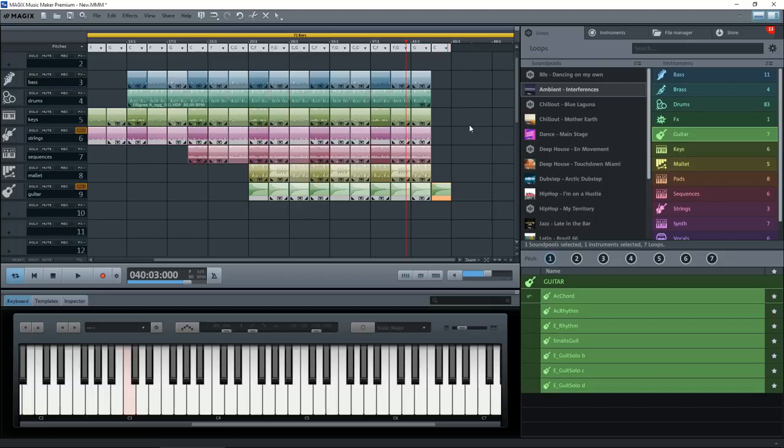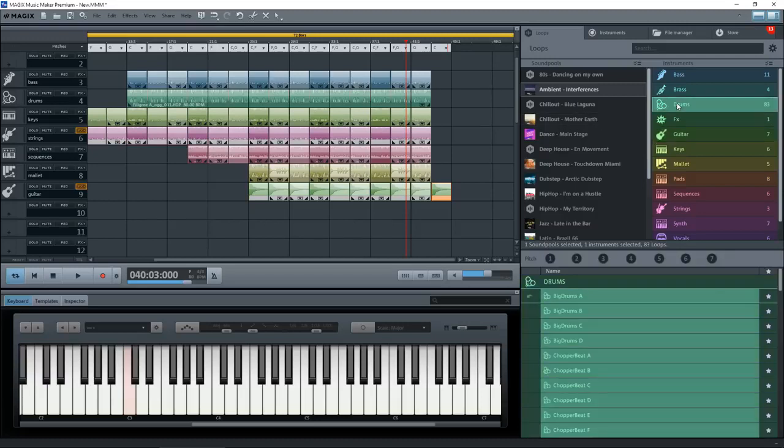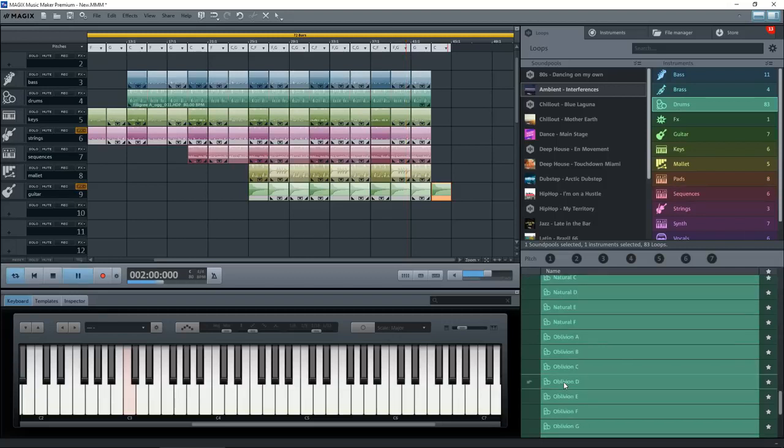Okay, that's fine, but it's a little bit bland. So what I want to do is put a drum on the end of it, just to give it a bit of oomph at the end. Let's pick a drum out. That'll do.